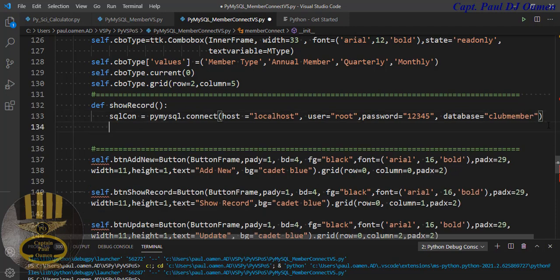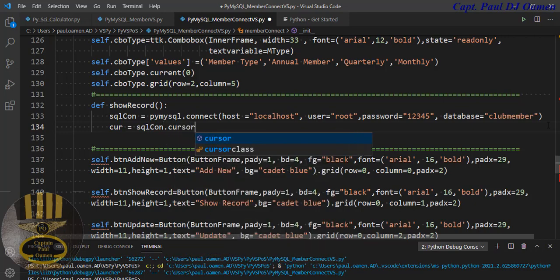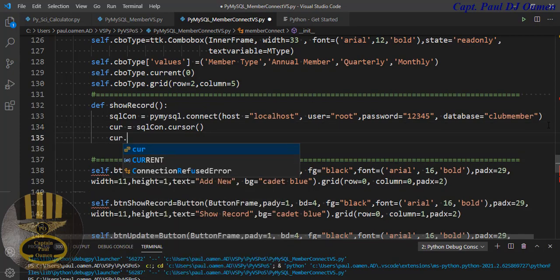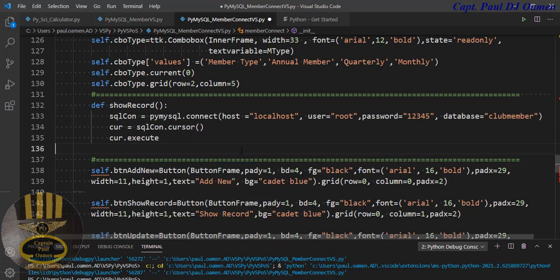Okay, now that that is done, I'm going to say cur equals SQL connect dot cursor. Then we now want to get it executed right there.